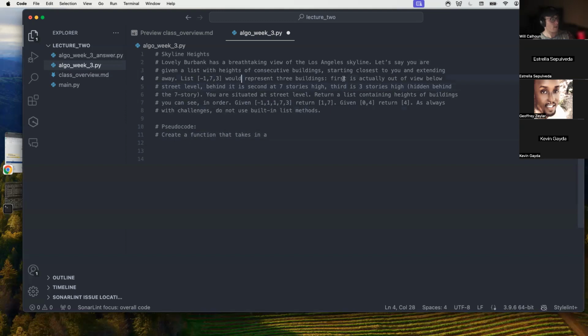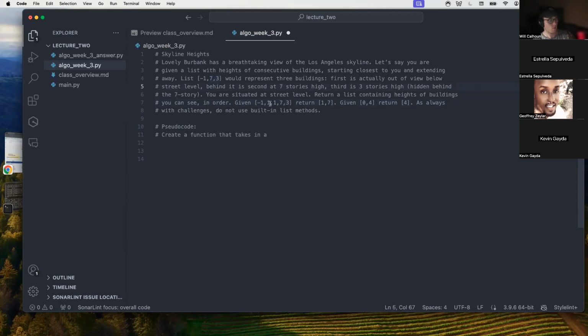It says the first one is actually out of view below street level, like a basement or a subway sort of thing. The second and the third are one story each, and then 7 stories and 3 stories respectively.